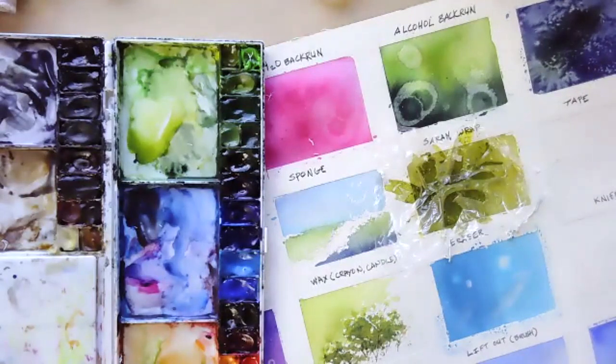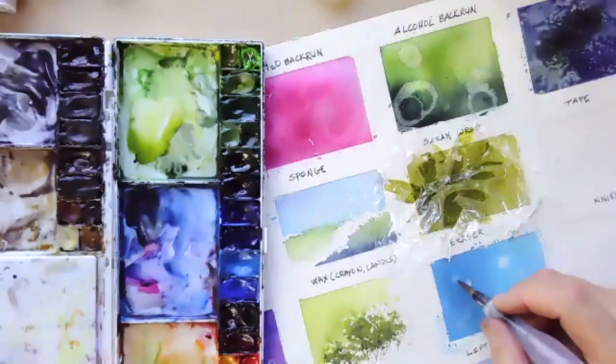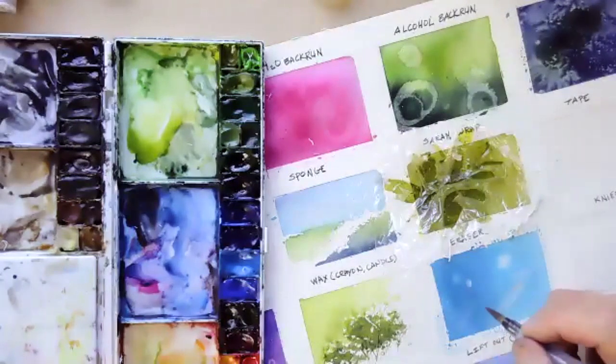That was something I probably wanted to mention earlier when I was talking about lifting out colors. But you see how, with lifting out on the stained paper, I was not able to really get this much lighter. With the abrasion from the eraser, I was able to get things back to a much brighter point.